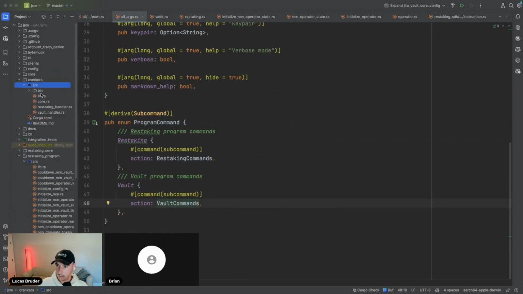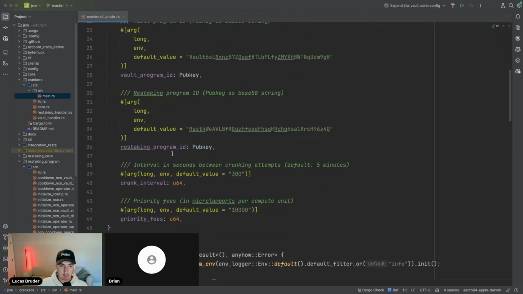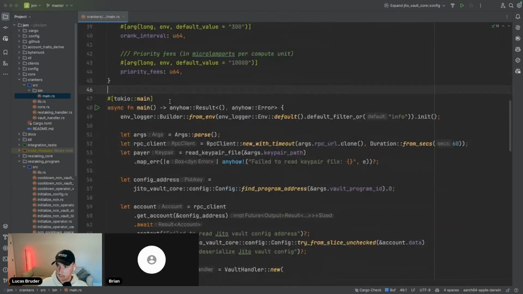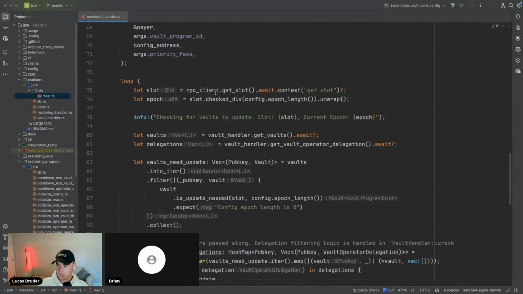There's also a cranker here too. So I was going through the vault update state tracker, and this is essentially a pretty simple cranker. What it does is it will constantly refresh the slot and figure out the epoch. The NCN epochs and restaking and vault epochs are matched to Solana epochs.